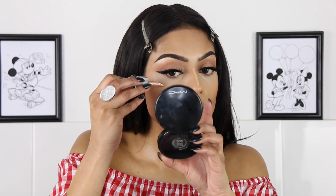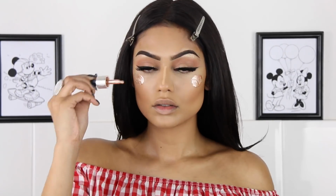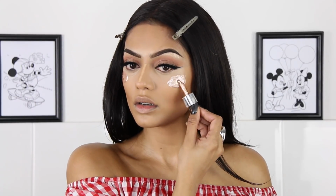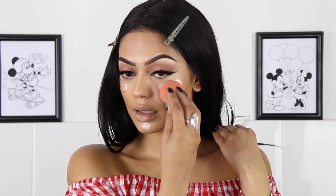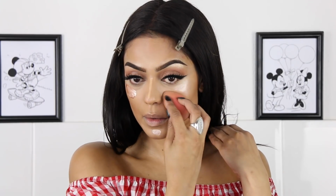Before I'm going to set my under eyes, I'm going in with these iconic illuminating drops, and I am going wild. I don't know why I made 2 circles. Doesn't make sense at all. Just gonna blend it out with my beauty blender.